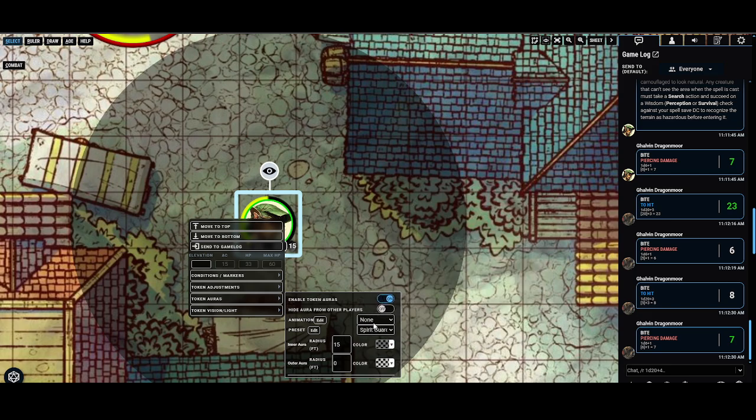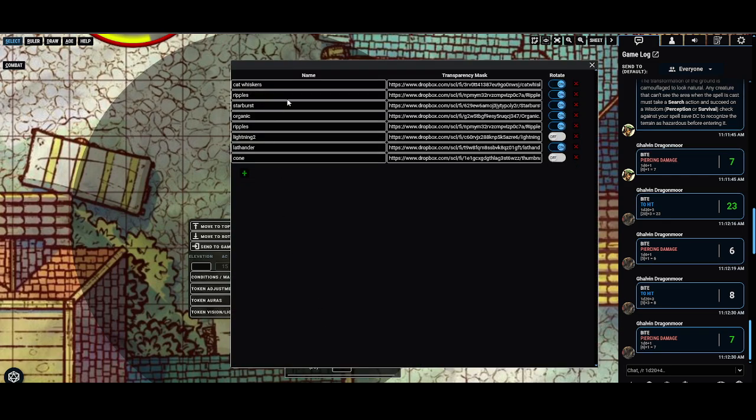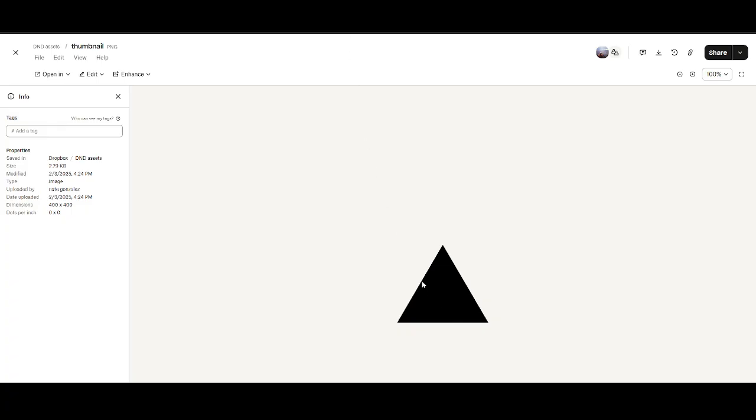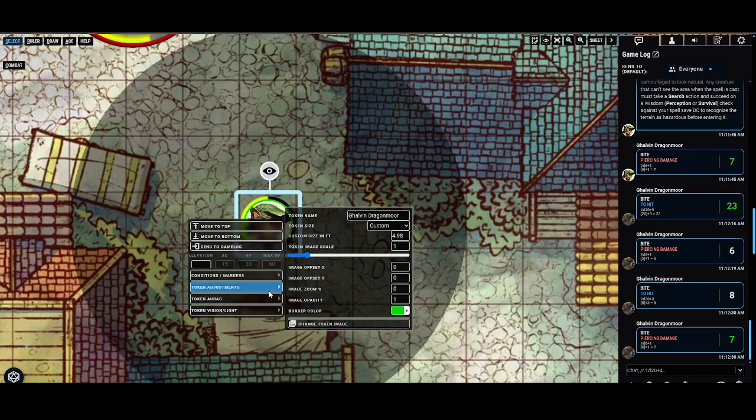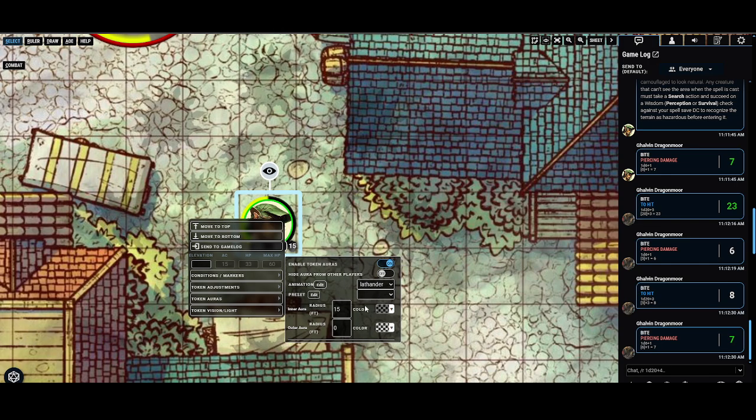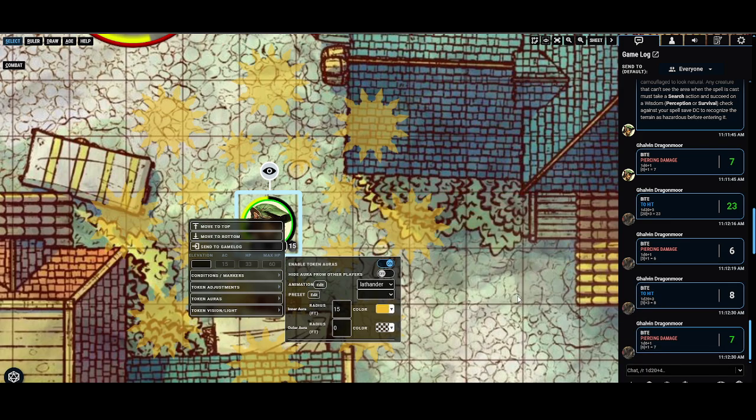In addition to this, you can hide the aura from other players, or you can set up an animation with a custom mask. You can see in here, you can add your own custom mask. I have one cone shaped one here that works well for vision, like a lantern, bullseye lantern that is. But you can go in here and set any of these animations if you'd like, or filter mask, or clipping mask rather. If I click on say this Lefander one, you can see I've got all these little suns glinting around me.